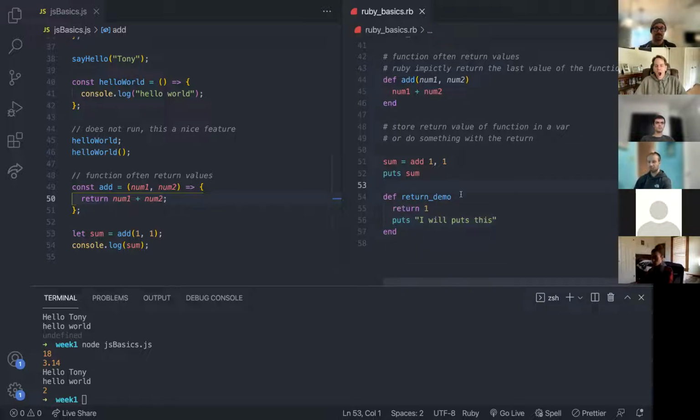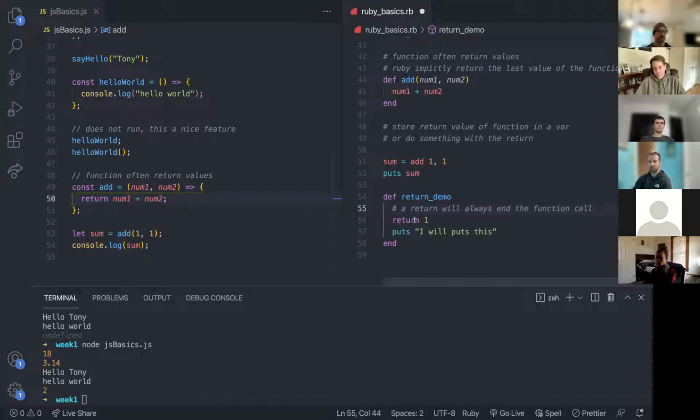A return will always end the function call.